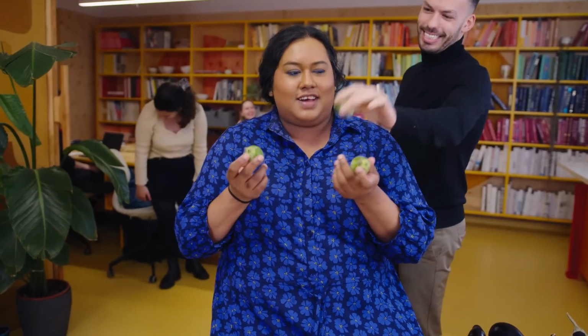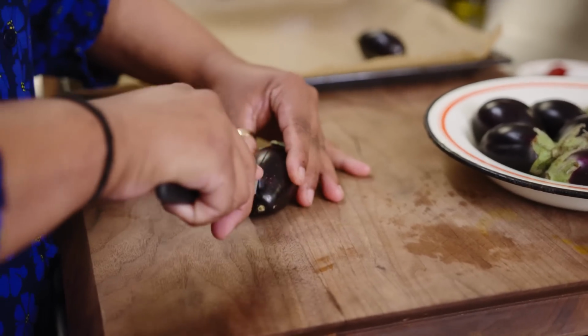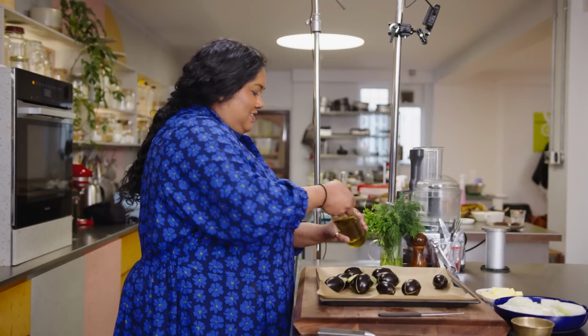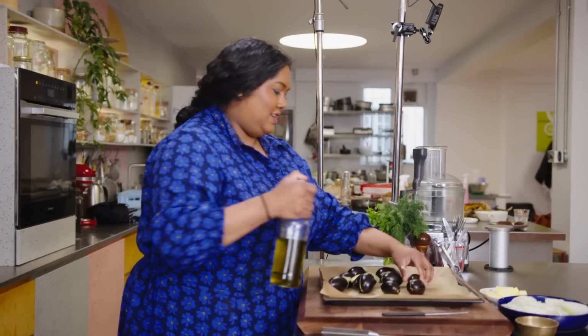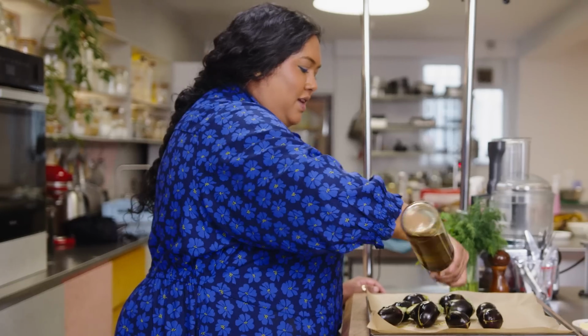It was a flying aubergine. They're alive. They're alive with flavor. Aubergines, aubergines, that's what everyone wants to eat. Aubergines, aubergines, they're not a vegetable, they're berries.